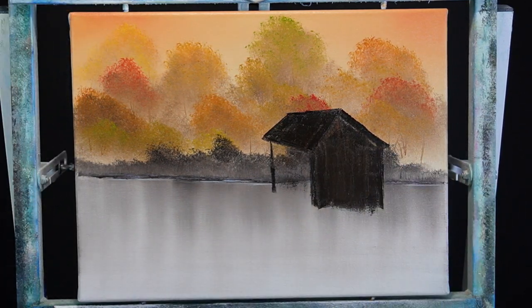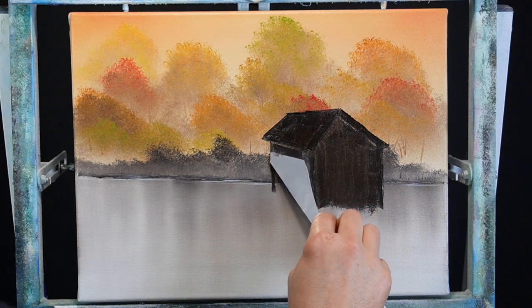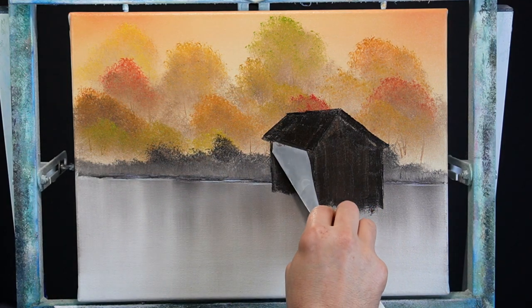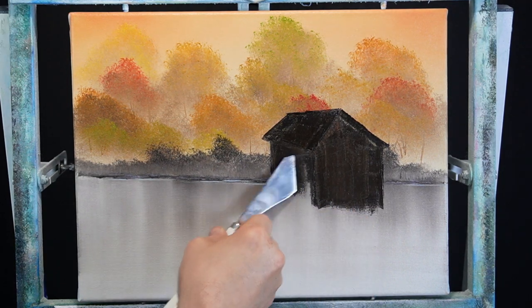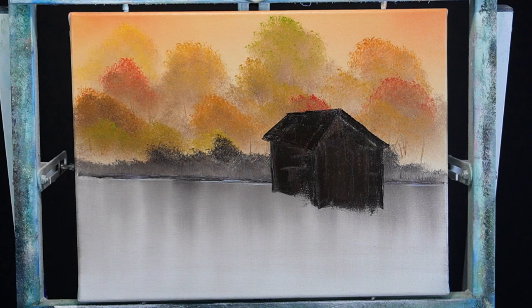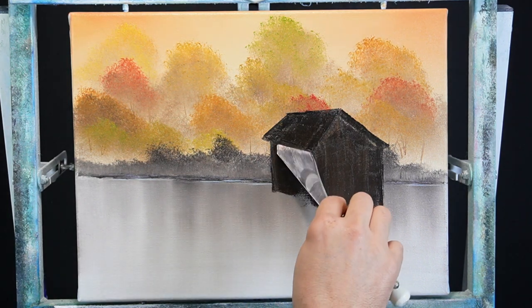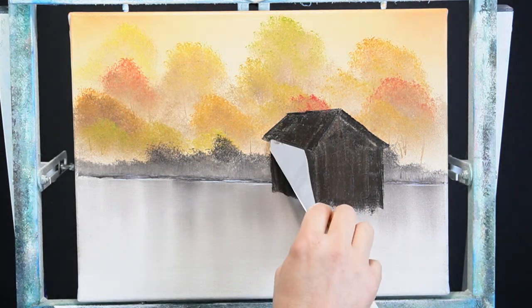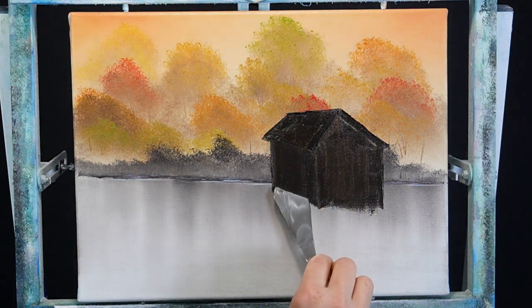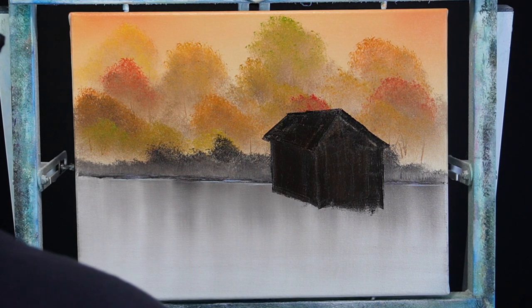There we go. Same thing here with the side. Pulling it down. And what I find here, it tends to look the best the least number of strokes you do it. The more you go over it, the chances of something going awry increase in my experience.